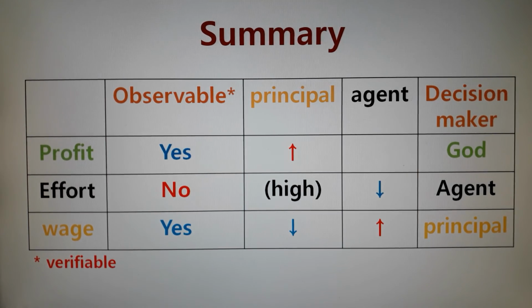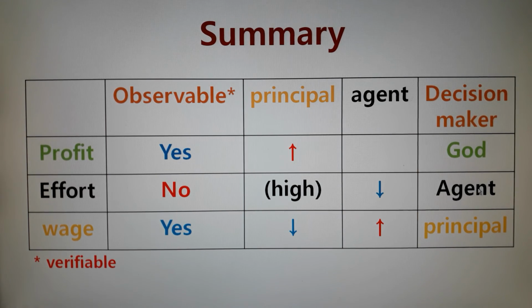Okay? So if you go to any company in the future, you work your butt off, but it's not you who decides the wage. It's your boss. It's the CEO of the company, the owner of the company, who decides. So, in short, Tom, the principal, wants the profit to be high. Because of that, he would appreciate it if the effort is high, but Tom cannot decide the effort. Only the agent, Bill, can decide it.